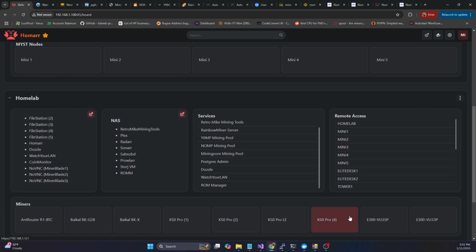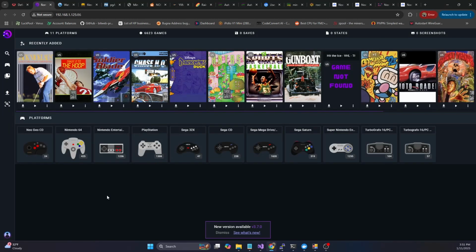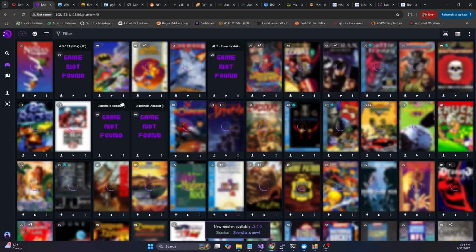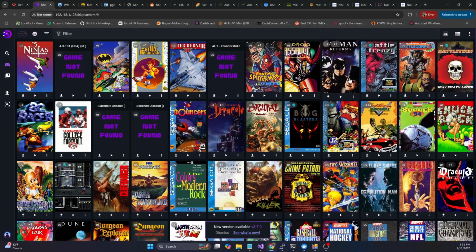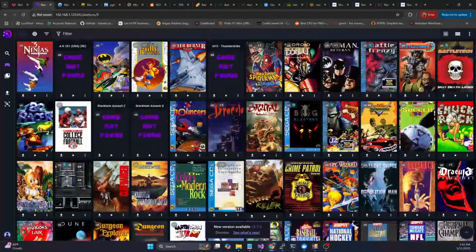And then the last thing in the services section is ROM-M. So this is a ROM manager. I have a collection of retro video game ROMs, and this is a Docker container you can run that will monitor your ROM files and give you this nice UI broken out by system. If we hop into Sega CD as an example, this will show you all the games that I have in those folders.